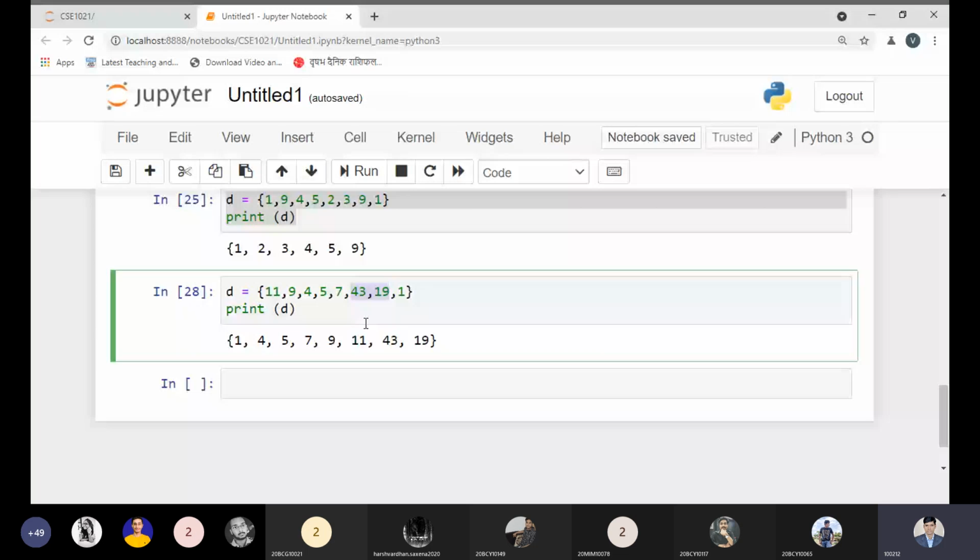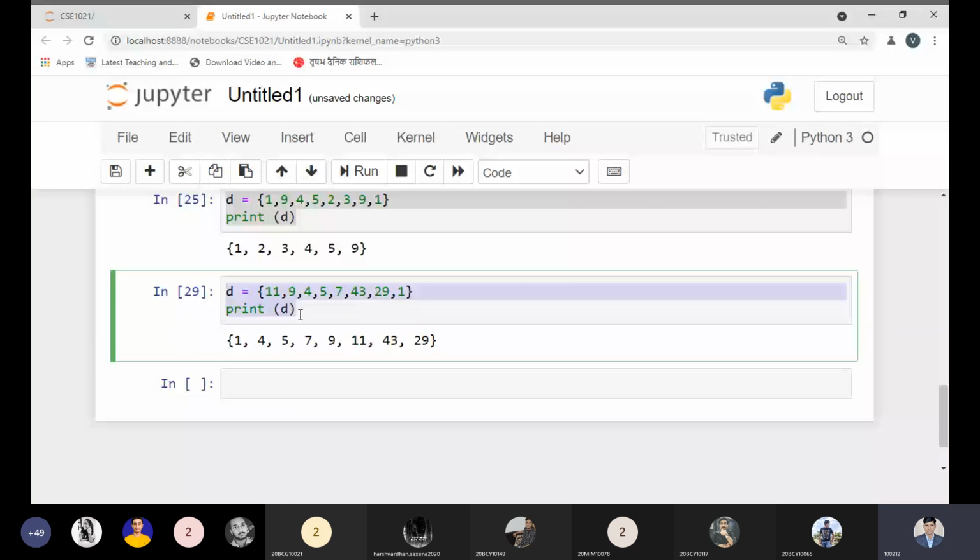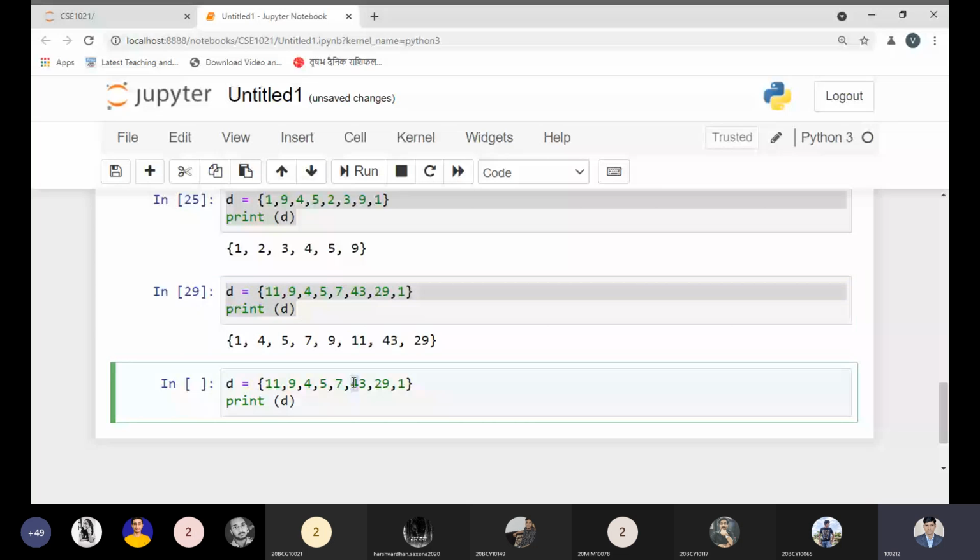If you try to update values again, now see, I'm trying to update this value like this one. Now see the result. 43 is as it was, in its position. 29 was the last. If I'm doing the same thing, but this time I'm updating 43 by 60 is 3. Now see the difference.